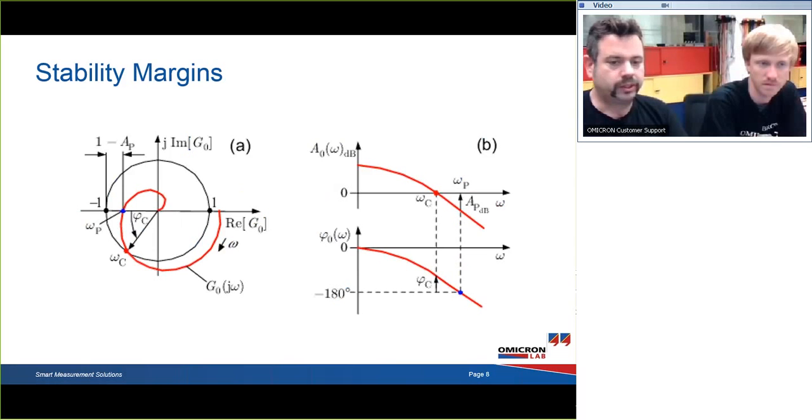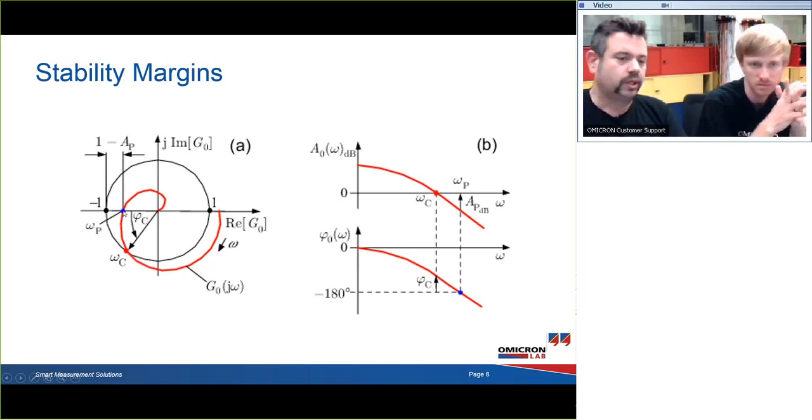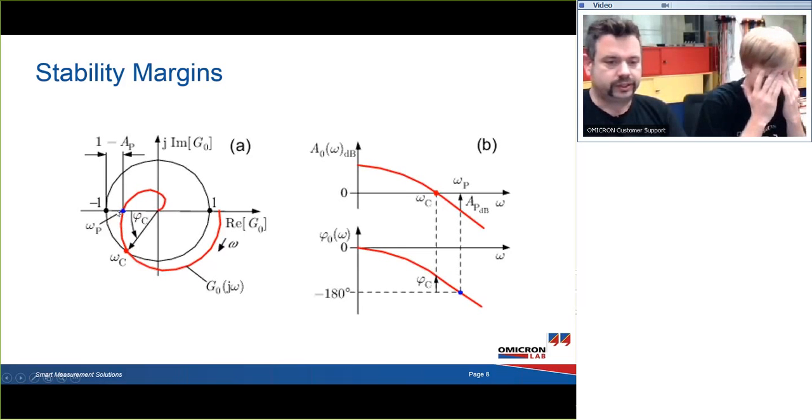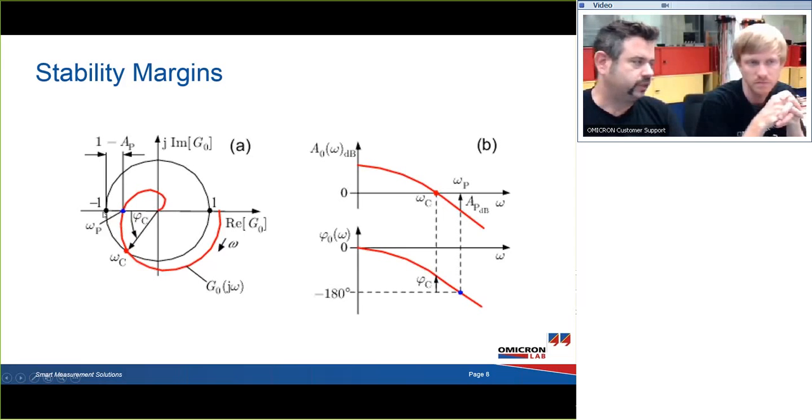When we talk about stability, this can be shown in the so-called Nyquist plot. The Nyquist plot allows us to measure the distance from the gain curve to the instability point at -1. The distance between the instability point at -1 and the gain is the so-called gain margin. And if we check where the gain is 1, which means 0 dB in the Bode chart, there we can measure the so-called phase margin. Most of you know this from the Bode plot.